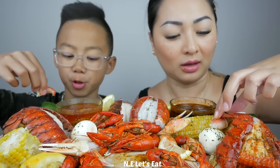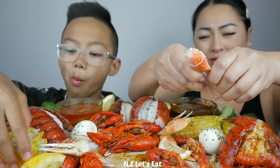Corn starts to come, it's almost spring. I mean, it is spring. It is spring. Spring break.